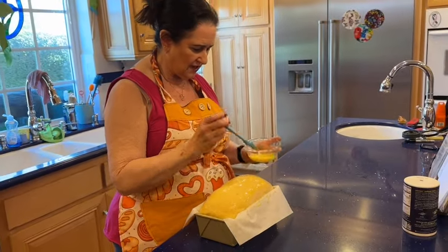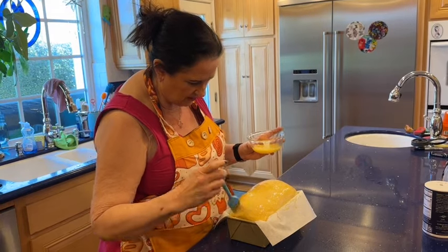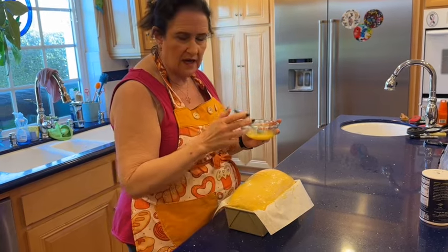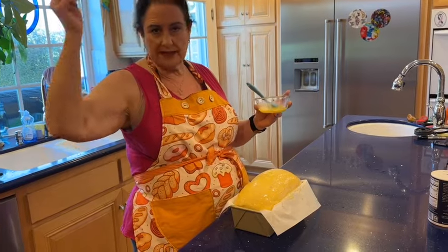Very, very light. And I didn't really mean to do two coats. It's not gonna really hurt. It's probably just gonna run off actually onto the parchment. But it's a very, very gentle glide across the dough.